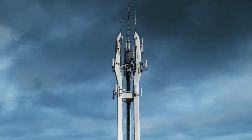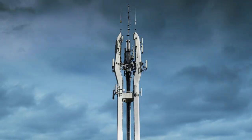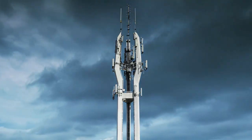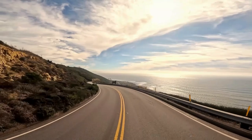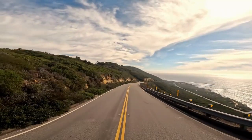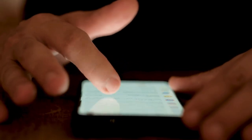Second, we have the Wireless Infrastructure Association (WIA) programs. These programs are offered through the Wireless Infrastructure Association, often in partnership with community colleges or workforce development programs. The time length of the program will vary from 8 week boot camps to 1 to 2 year structured apprenticeships. Your pay during the program: $16 to $22 per hour.